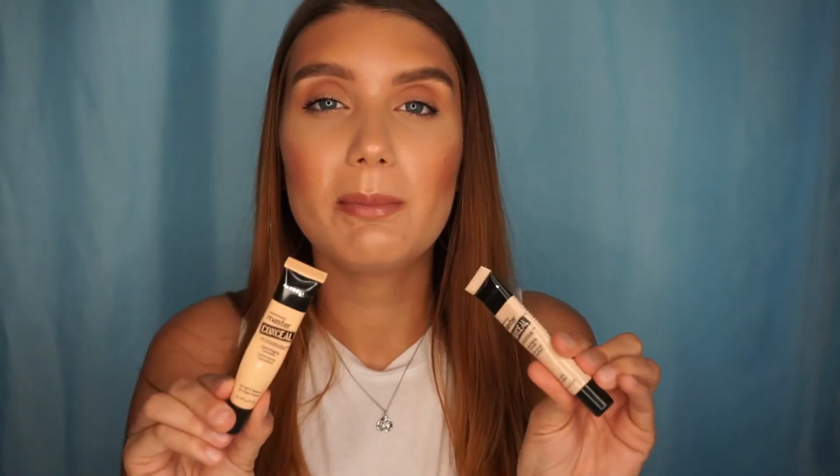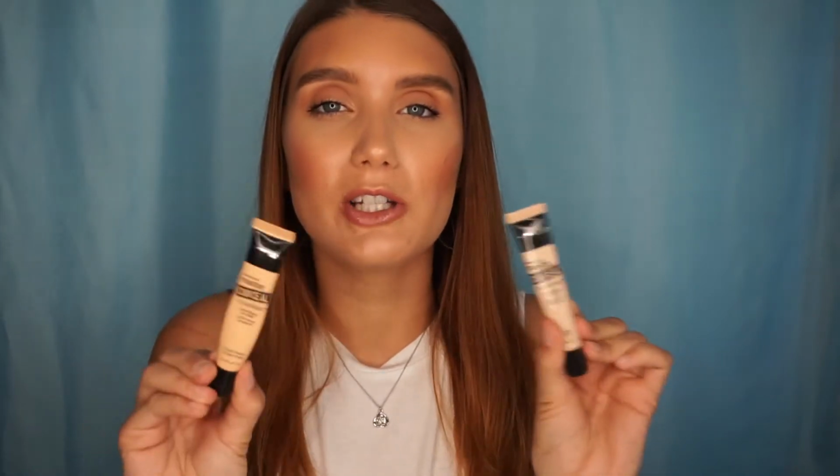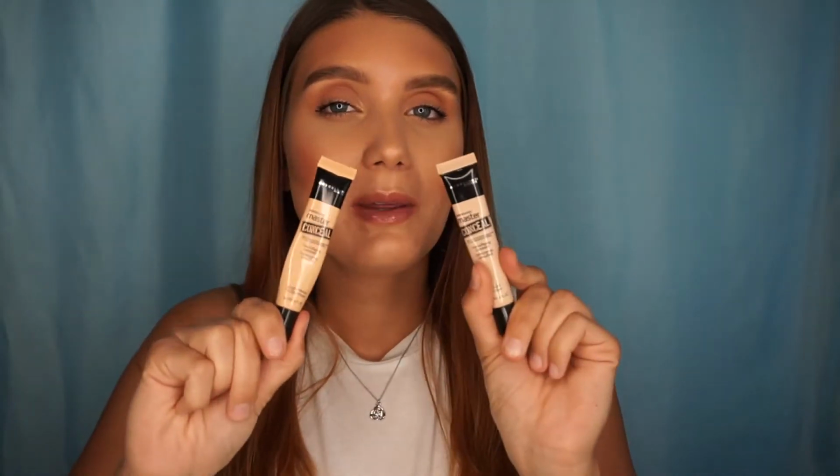So I'm going to go ahead and start with the one that I actually used today underneath my eyes. And if I used it underneath my eyes today, you guys can guess that I will be keeping this. This is the Maybelline Master Conceal by Face Studio Camouflaging Concealer. And I have mine in the shade light, and then I also have a light medium. So I was using this more so when I was more fair and light skin toned, and now that I am really tan during the summertime, I use the light to medium underneath my eyes just to kind of help brighten, but also keep my under eyes very, very hydrated. So this will definitely be going in the keep pile.